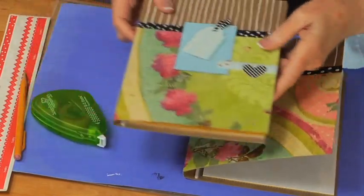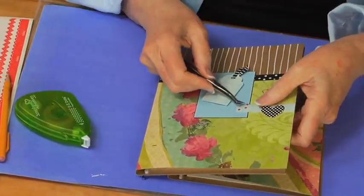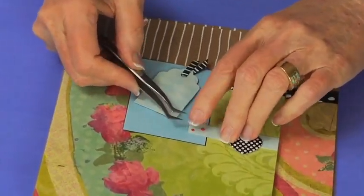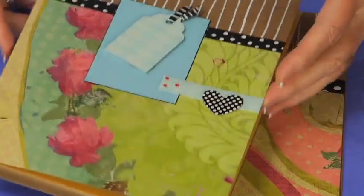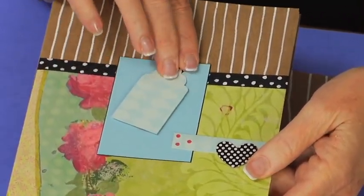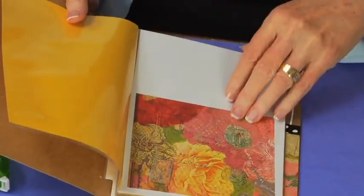And to go back and look at this, the additional elements are all, oh, and this little thing has moved on me. But let me put this back where it goes. Clearly I need to add a little more adhesive. In fact, I might just take that off and do it with a pin, which will be sturdier. But once you do this, you can see how great this makes just the coolest little scrapbook.